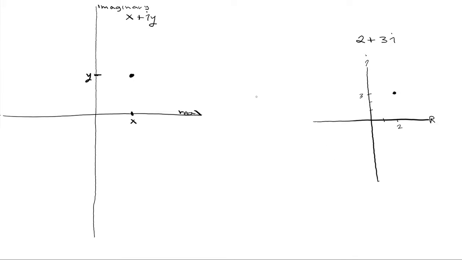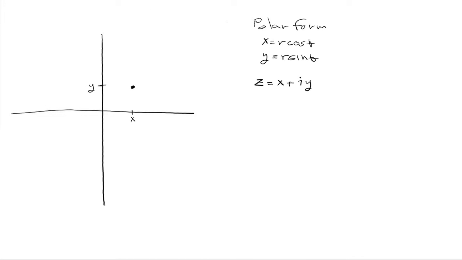Now, doing this looks a lot like what I did in the polar coordinate video. When I take a point that is a complex number, so an R and an I, x plus iy, I can get to that point by looking at the x and the y, or I can get to that same point by looking at, again, the distance that that point is from the origin and the angle that it makes with the x-axis. And we have this conversion over here of r cosine theta and r sine theta, just like we used for polar coordinates.